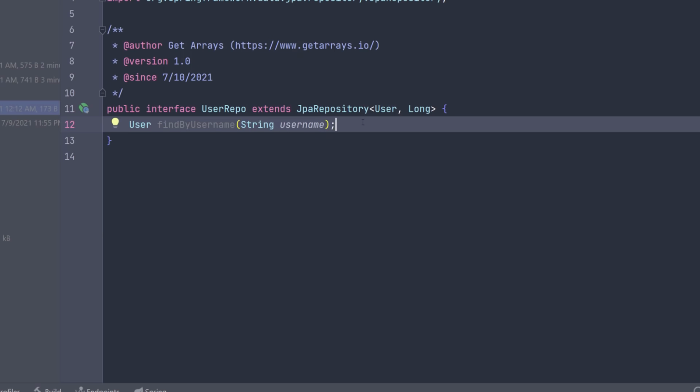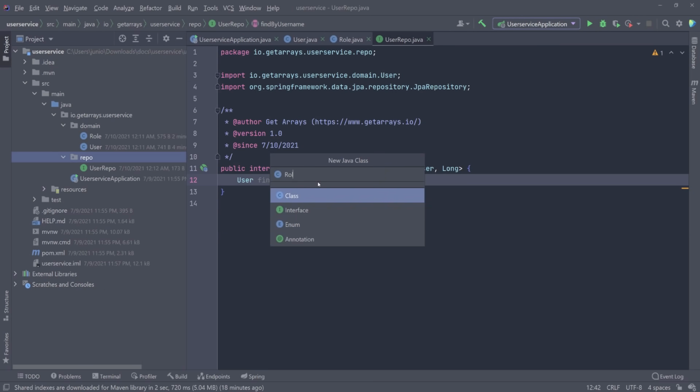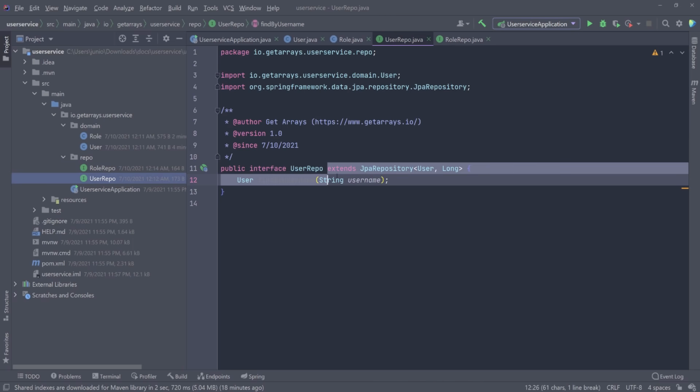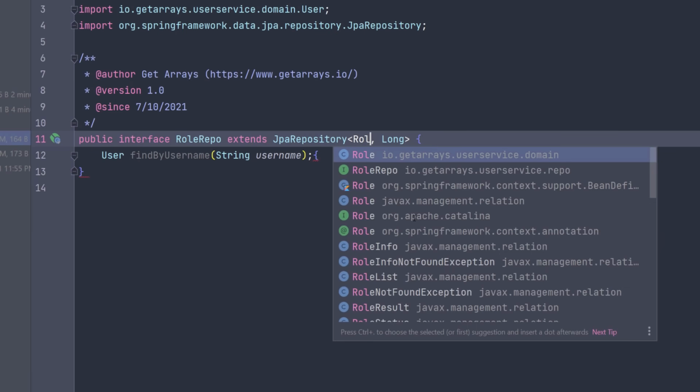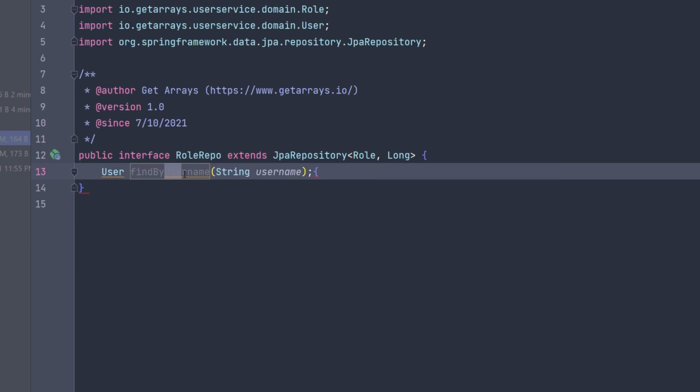And then we need to do something similar for the role. So I'm gonna go back to the repo, new class, that's gonna be the RoleRepo, and also an interface. I'm just gonna copy all this and paste it here. I just need to change this to Role because we're managing the role, and then I'm gonna change this to findByName because we have this name field in the Role class. So I'm gonna change this from lowercase to uppercase, and that's all we need. And also change the type, so that's gonna return a Role. We're gonna give it the role name, so change this as well from username to name.